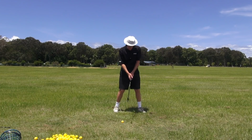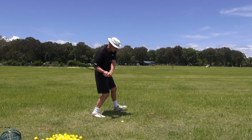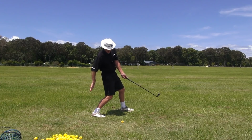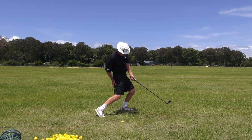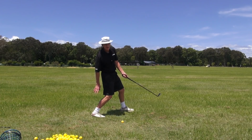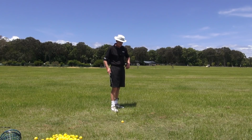Now Mo Norman had it in spades. Side on, Mo looked like that. He had his trail leg inside his lead leg. What does that mean? It means that this mass here was back here. You can't get your trail leg inside your lead leg if your mass is not back there. If you move it forward, it goes there. When I say trail leg inside and the heel down, that's the indicator that that's where it was. So we've got a counterbalance.